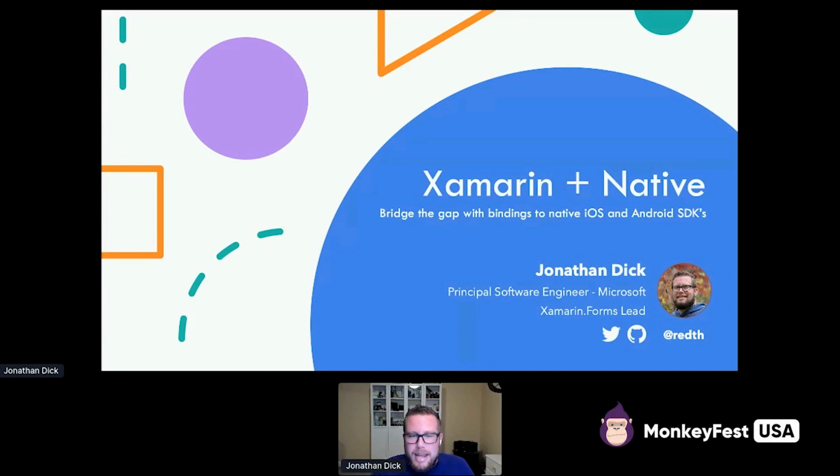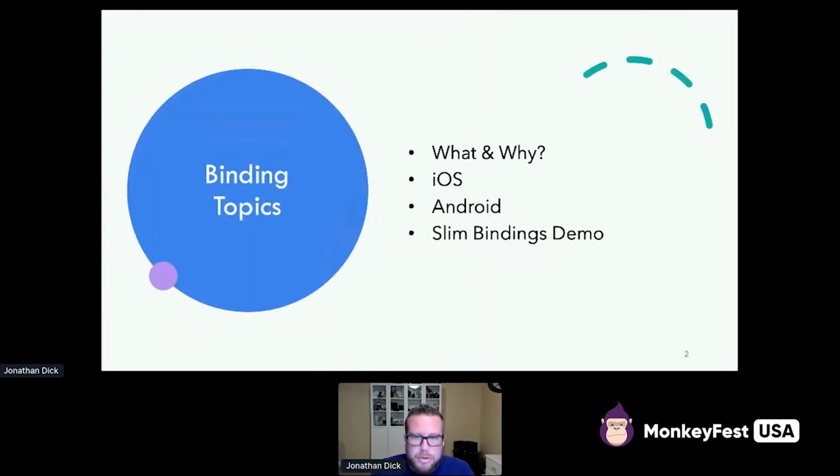All right, so today we are talking about bridging the gap with native bindings, with native libraries. Now, if you've done bindings before, maybe we'll get to learn some new tricks here. I've got a new kind of pattern or technique that I want to share with you and do a demo of. First, though, we'll talk through what bindings themselves are.